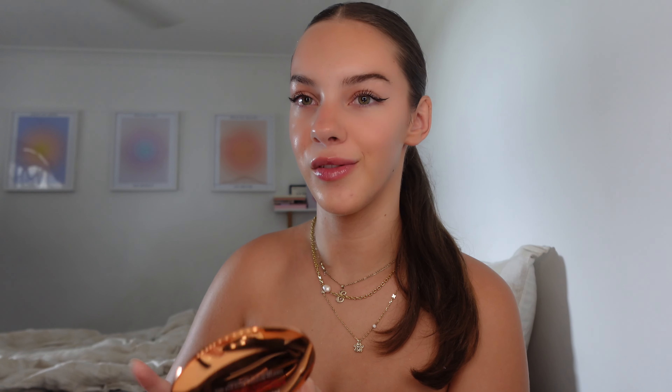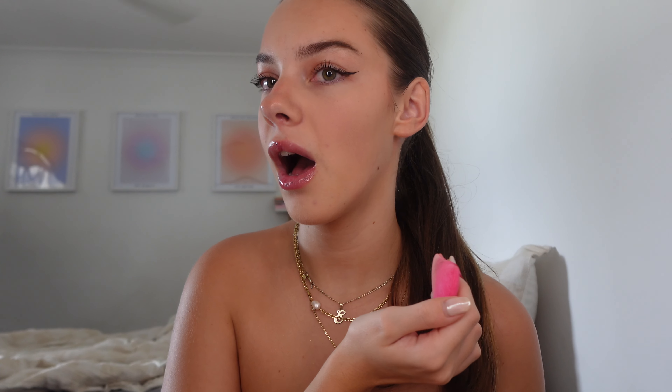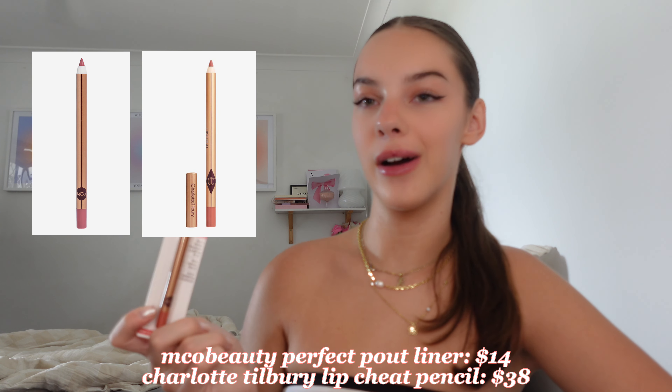Now we are going to go in with the Miracle Flawless Pressed Powder. This one is meant to be a dupe for the Flawless Finish by Charlotte Tilbury. It does look a lot like it — I like that it has a mirror, it's kind of fun. I'm really seeing up close how bad my eyeliner is. It smells so bad — I thought we were starting off strong because the mist smelled so good, but everything else smells actually disgusting. Looking up close though, this part looks really smooth. I'm going to use it on my cheeks to see if it conceals the rosacea. At first I wasn't a fan, but now looking up close my skin looks and feels really smooth. It says no melting, no fading and no creasing — we're going to see if we do crease around the mouth because it already looks like we're starting to.